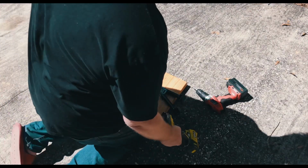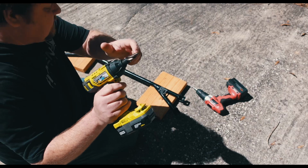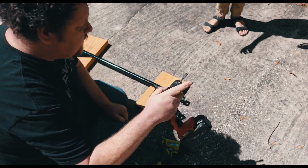All right, so this is the plan. I am using, I think it's a stepping bit. I'm going to drill out the hole a little bit bigger. That way I can get this burring bit in there and try and grind it sideways.